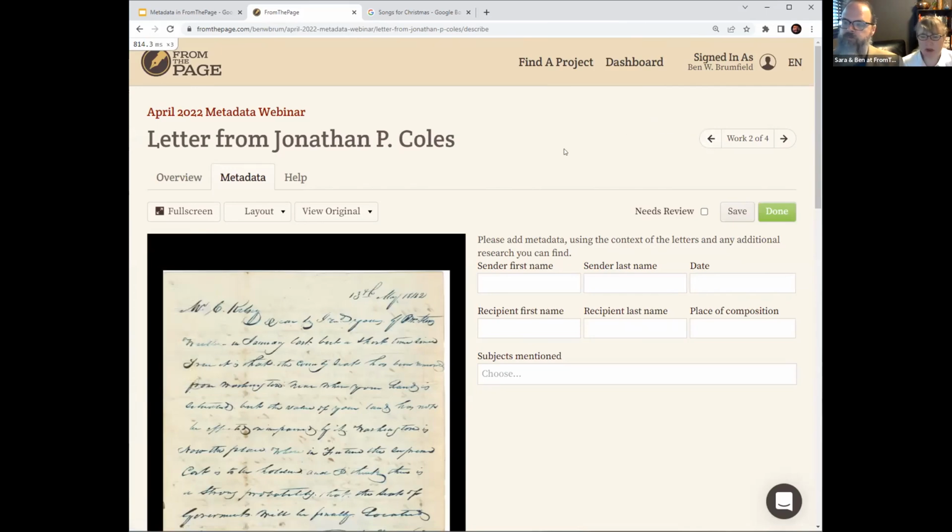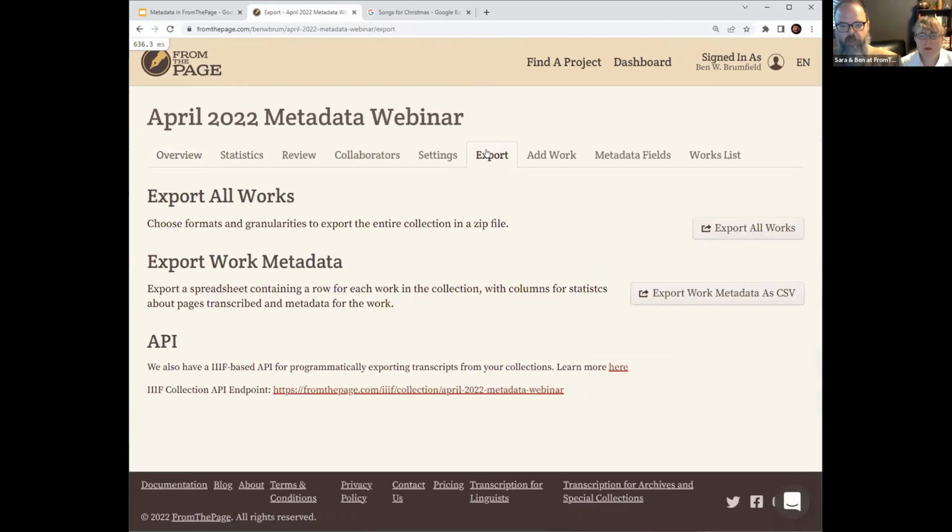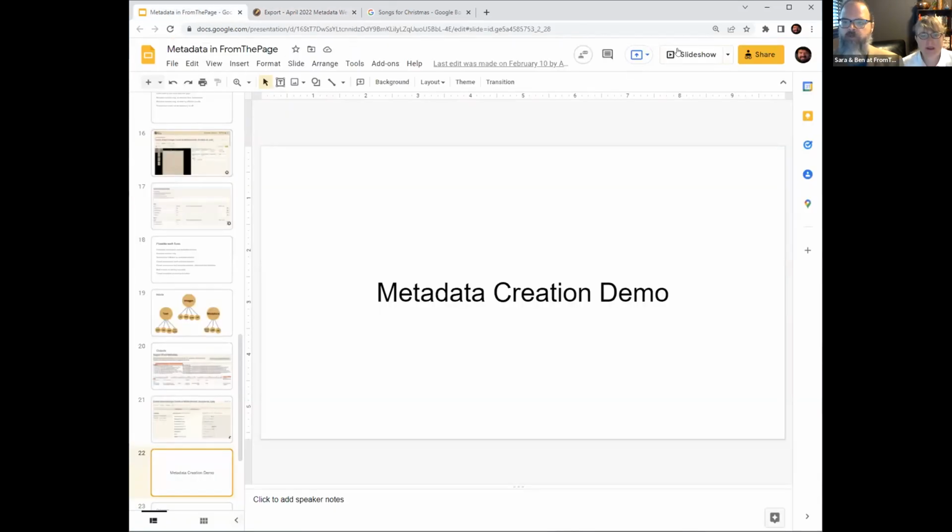You're going to show where the export shows up? Yeah, so getting the data out, right? I talked about the content of the data itself. To actually get at it, you go to the export tab and then you can click export the work metadata as CSV. That would have all the information that was added with a row for each one of the works that we worked on, in any spreadsheet system. Right. And it's great for programmers to pull into. So back to our presentation.